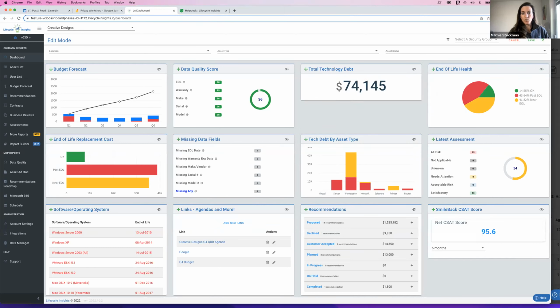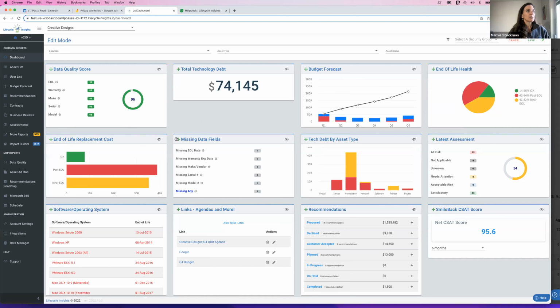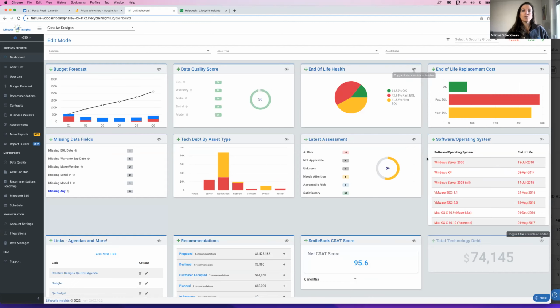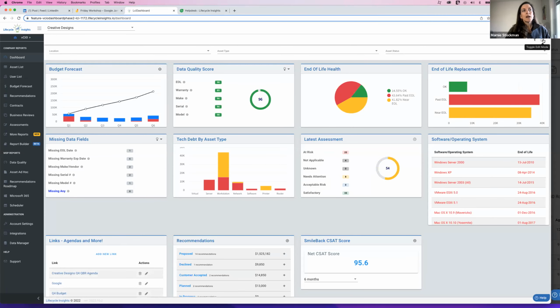So, for those of you that want to see, we can move our budget forecast over here. You can select the tiles that you want to show. You can hide from view the ones you don't want to show. So when I save this, it will hide my tech debt tile.